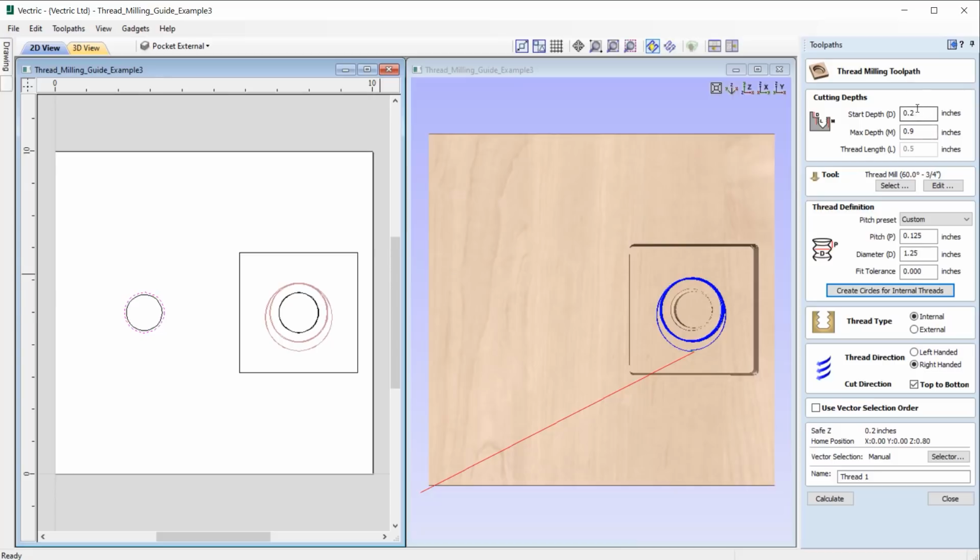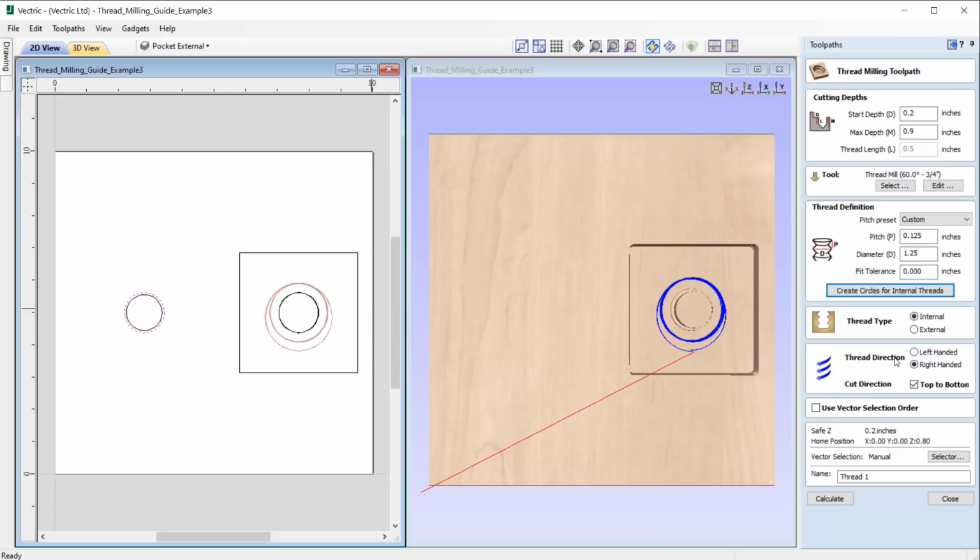Okay, now as we've dropped the start depth to 0.2, what I'd like to do is also create a pocket using this outer vector, the 1 1/4 inch, where we're going to drop that to 0.2 as well. So it's going to clear out that entire area with a flat, so that when we come to create this toolpath, that thread toolpath can start at 0.2. We've already machined that part away, and that should allow for our external thread to slot in nicely, thread into our slot where it should close off with a flush finish. And I'll show you some video footage of that later on.